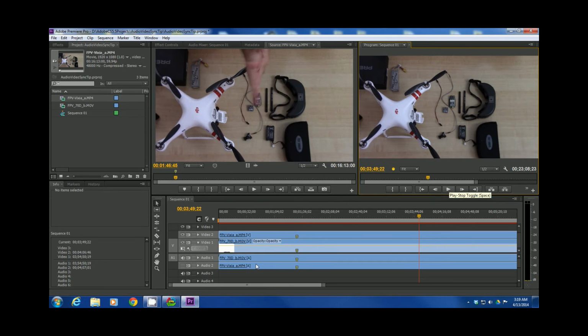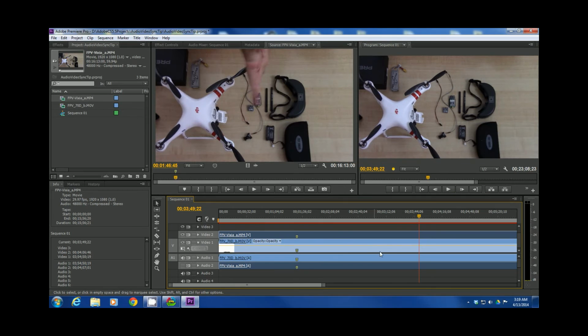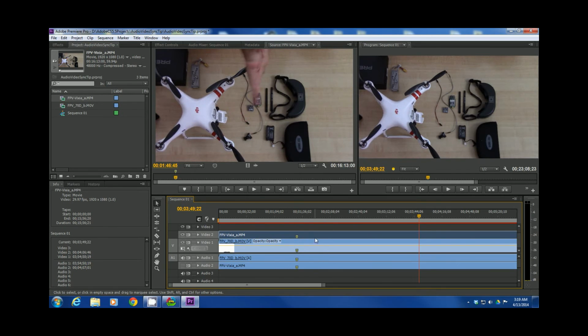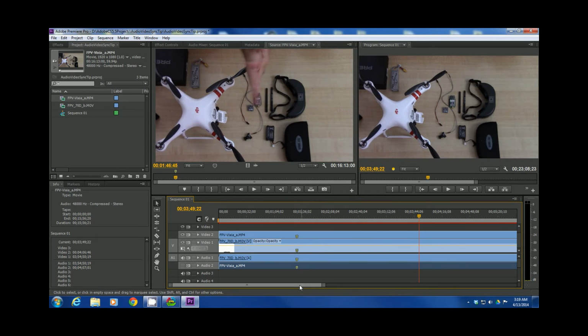At this point, I'm ready to eliminate the audio from my Vixia. I don't need that anymore. So in order to do that, just basically select the Vixia clip, right-click, and then I need to unlink it. What that does is unlinks the audio from the video, so now these are separate. And I can just highlight the Vixia audio, hit the delete key on my keyboard, and that guy's gone. Now I have only the audio from the Canon 70D, and I can use either one of the two video clips. And that's essentially all there is to it.